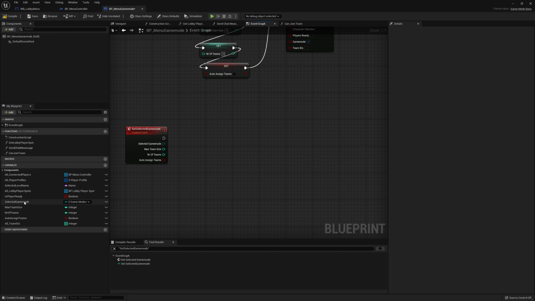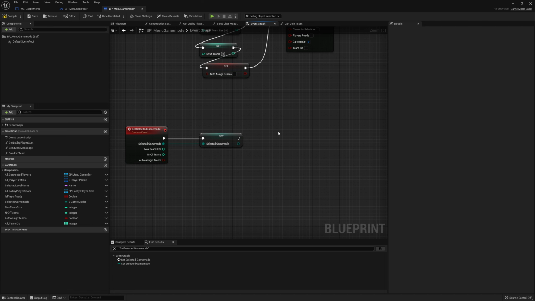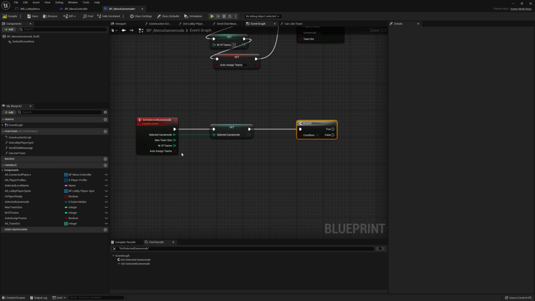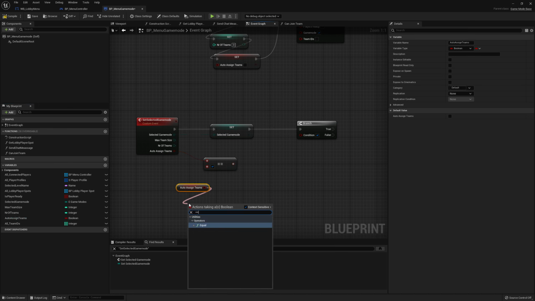So first of all, we're going to set our selected game mode. So we can simply plug this in. Then we want to grab a branch, and the first thing we're going to do is check if we actually changed the AutoAssign boolean. So let's drag off the input from the AutoAssigns and we're going to compare it. So if we set the new setting to true, and then we're going to drag the AutoAssign boolean from the game mode and compare it.